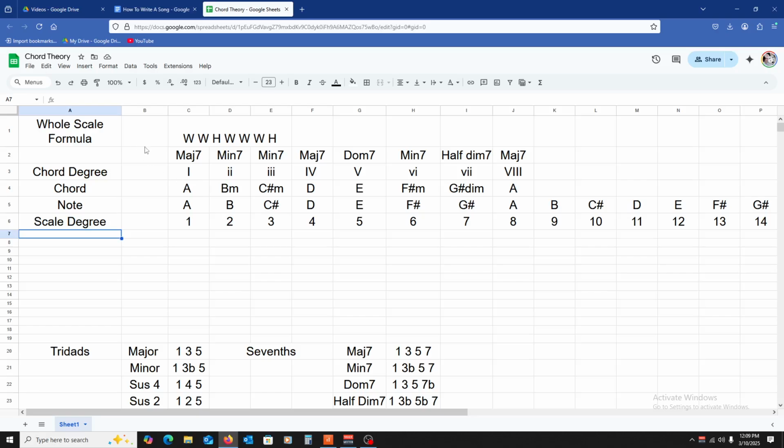One of the things music theory cannot do is write a song. Essentially, what music theory is doing is describing what is actually happening in the music. It's not telling you how to write the music, not in and of itself. There's another step there that needs to be taken. You cannot use music theory to just make music in and of itself.